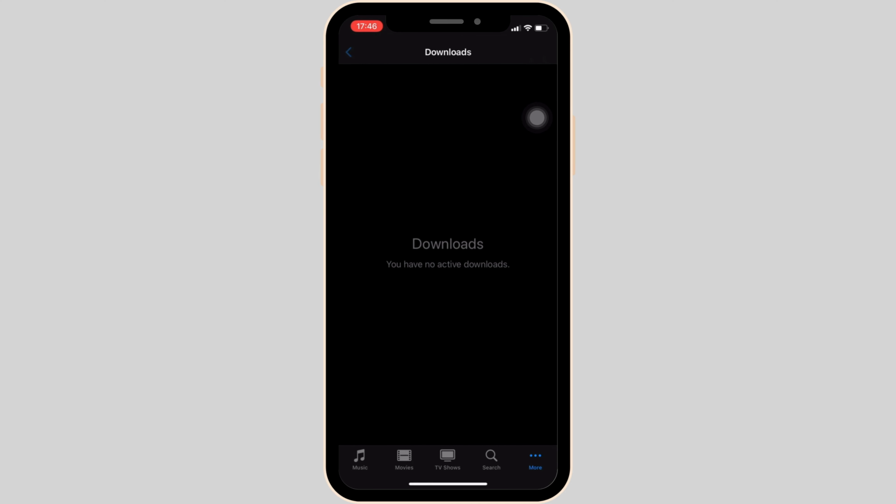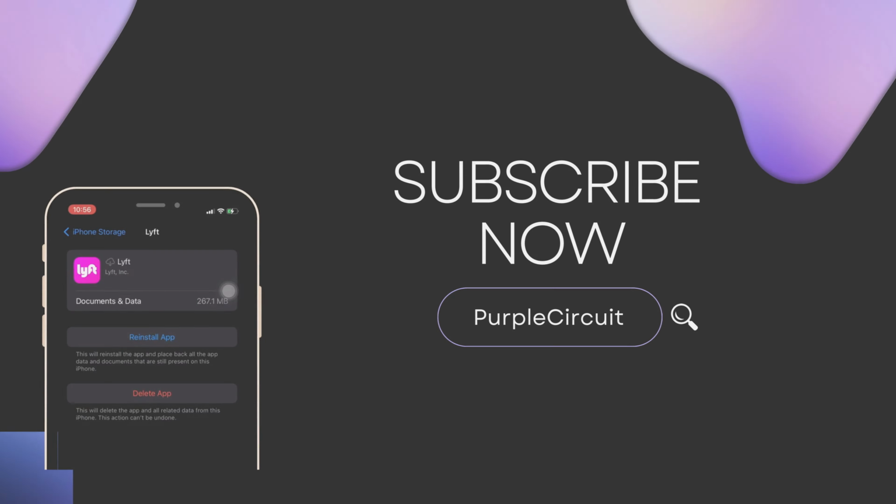And if you have downloaded the song, then you have to move into downloads. Make sure all the customized songs and tunes have already been downloaded on your device, then only it will be visible in this page. All you want to do is click on the song that you want to set, and then you'll be good to go.